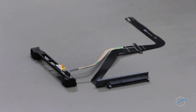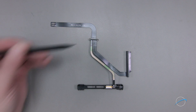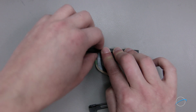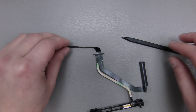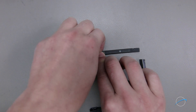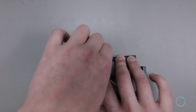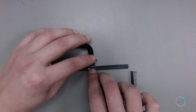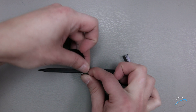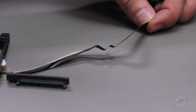We'll need to bend the cable so that it'll lay properly in the drive bay. Set the cable on your work surface with the bottom side facing you — you'll see four dotted lines. Bend along the line closest to the logic board connector so that it angles up. Then, moving down the line, bend the cable in the opposite direction. Do the same for the other two lines, alternating each time so that it makes a stair-step shape. Finally, bend the cable along this line so that it lays against the bottom of the bracket assembly. The cable is now ready to install.